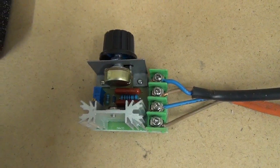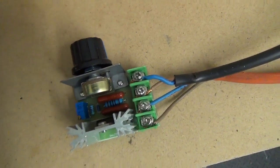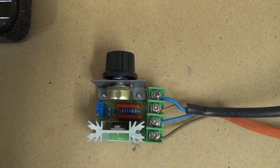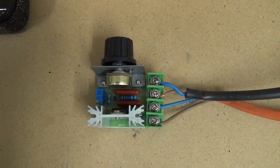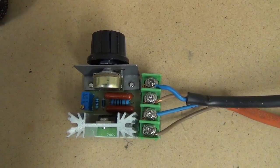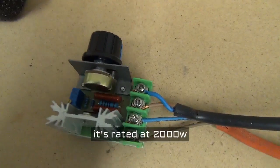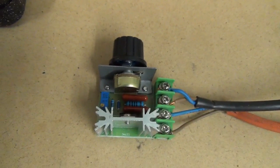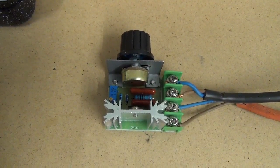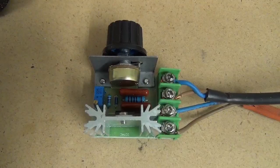That's the plan. Now, this does look a puny device, but I've been using it on one of my 8mm projectors, which has an old-fashioned 500 watt tungsten lamp, and a motor of something like 150 watts maybe. Perfectly happy doing that. And here, it won't have the lamp, just the motor and the very small amount of current used by that little meter. So the plan is to use this.